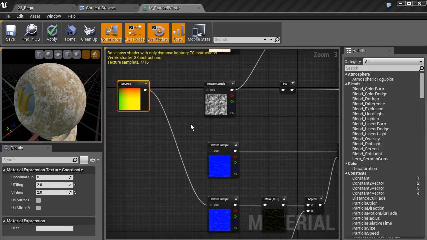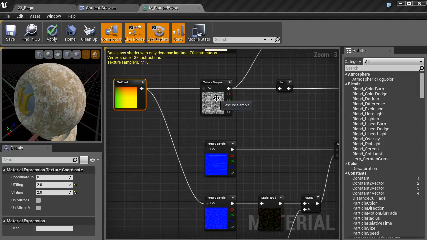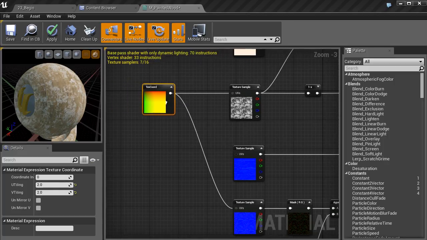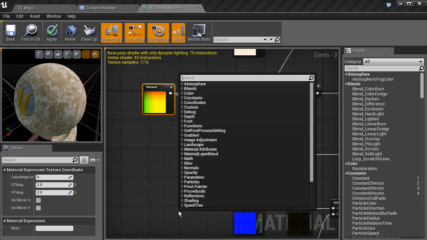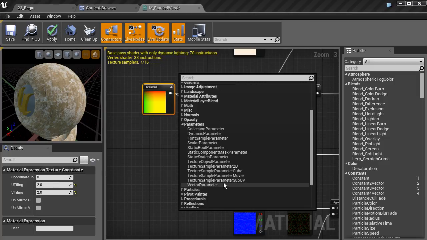So one way that I want to make this material flexible is to be able to change the tiling of the paint. And so you can see that text coord controls the tiling. Let's go ahead and right-click to bring up our menu, and we're going to go to our parameters. Now under parameters, you'll see things like texture 2D sampler, okay? But I don't see anything about coordinates. And so there's really not anything that I can do to make that a public parameter to where we can change that in an instanced material. Now we'll talk about instance materials here in just a little while. So how can I change this?